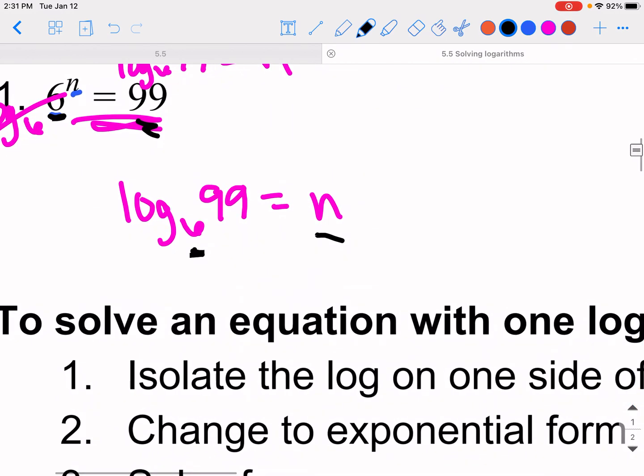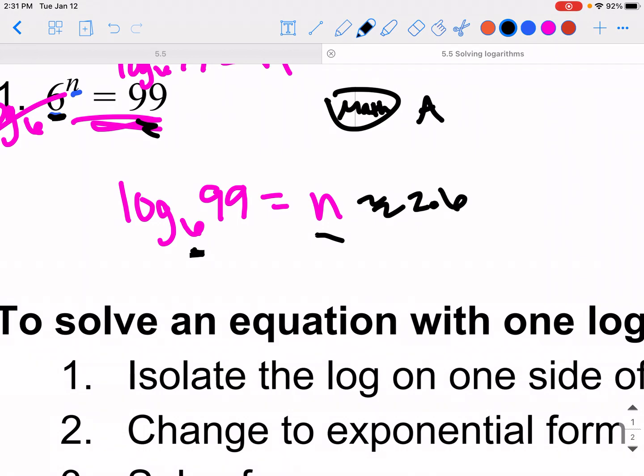And then from here we can just use calculators. I've mentioned this in previous videos. To get a specific log base instead of just log base 10, you'll need to hit the math key, the third key down on the left side, and then option A. You can hit alpha math, and that will give you option A instead of arrowing down. Then you'll get 6 as your base, 99 is what you're evaluating, and we have approximately 2.6, rounded to the nearest tenth.